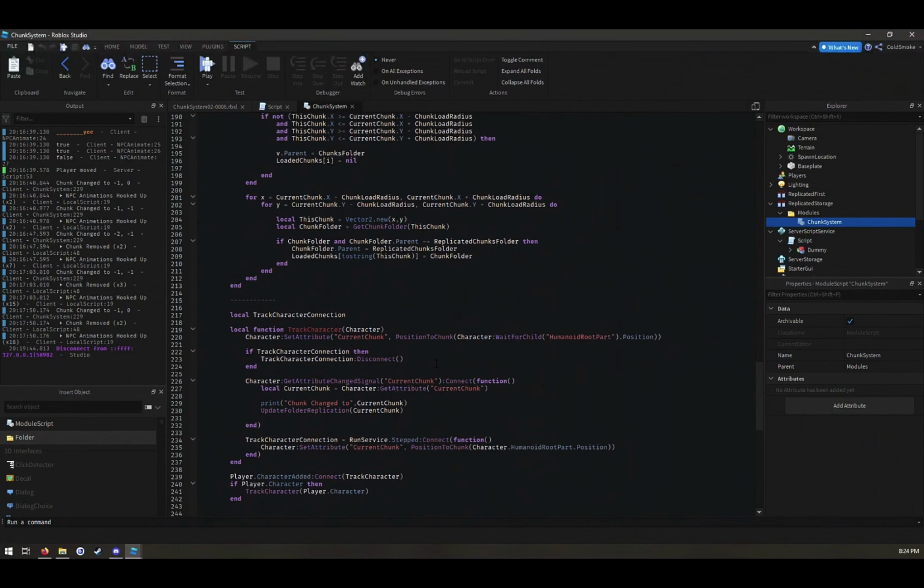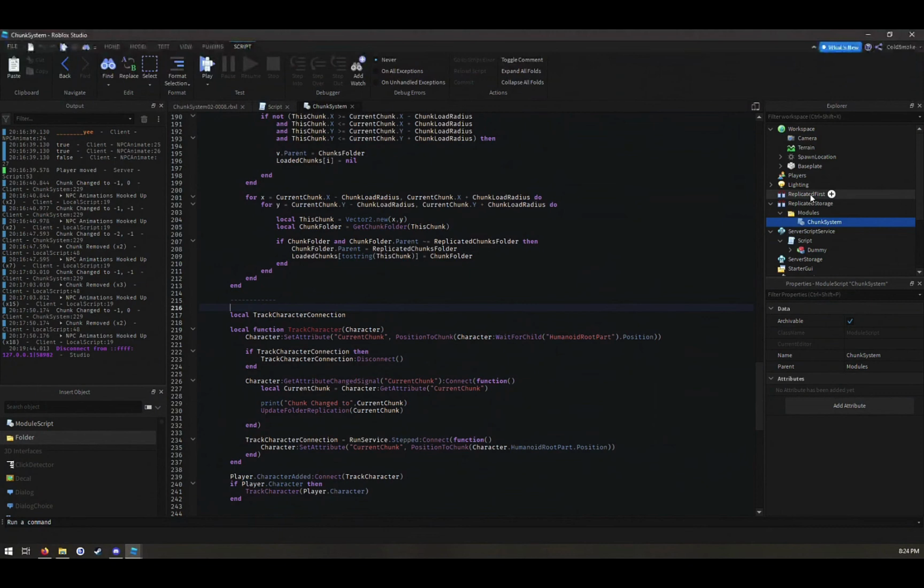server still keep sending the client data in order to keep that folder in replicated storage in sync with the server? That's a great question, and I assume so. Because when the server switches the parent of the model to one of the folders that's loaded, the NPC is accurately moved from the folder in replicated storage into the folder in workspace, even though the server sees them all as being in the workspace. The fact that that works tells me that the server must still be attempting to replicate everything.